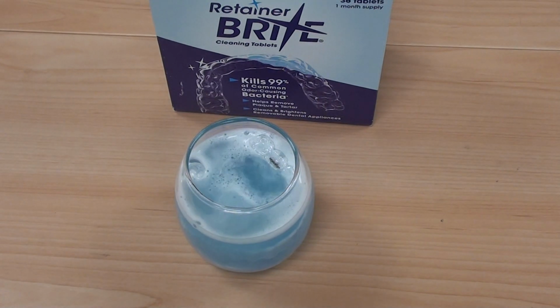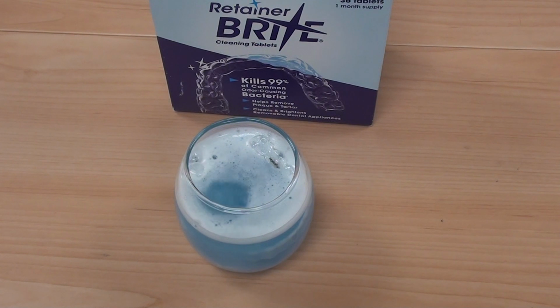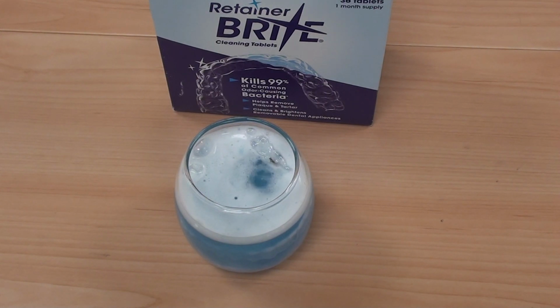Leave it there for 15 minutes, no longer than 15 minutes. Once 15 minutes is up, remove your aligners and rinse thoroughly with cold water. They will now be clean and ready to use.